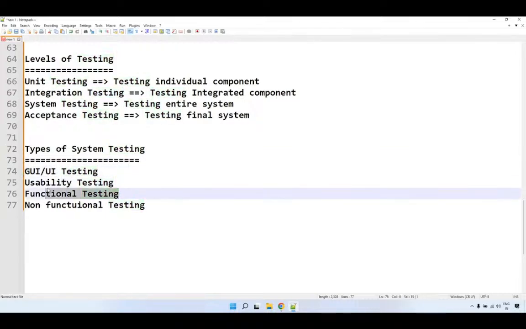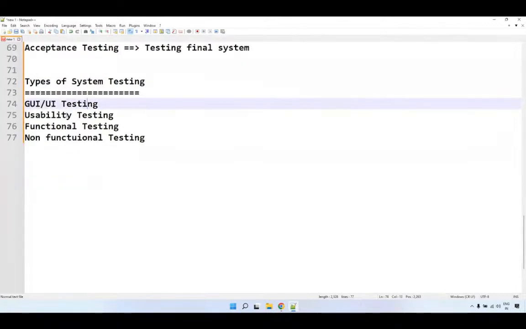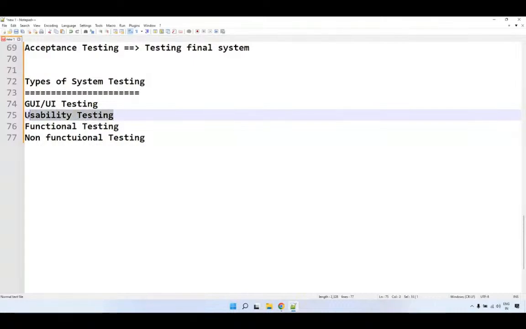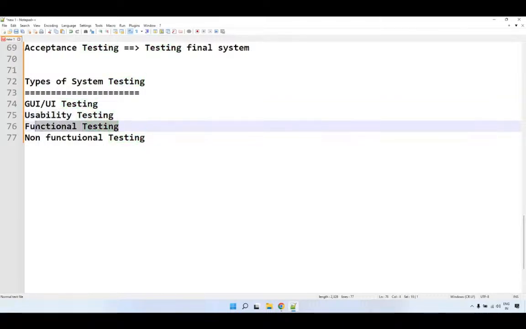When I talk about usability testing, this name itself says usable. At the end of the day, when you develop any software or system, it needs to be simply usable by the client. To make sure the software is easy for people to use and understand, for checking that, you need usability testing. Even laymen, those who don't know about that software, need to be able to use that software very, very easily. For ensuring that, you need usability testing.